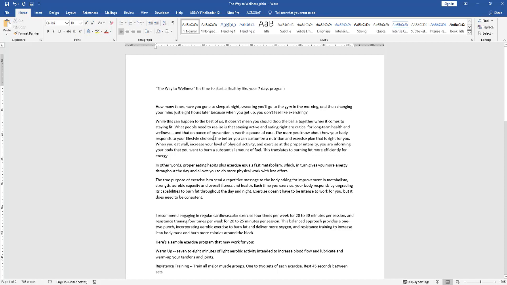Let's go to specific text now, which means selecting it first and then applying the changes. We will go to our article, The Way to Wellness, the title. Click in the left-hand margin once next to The Way to Wellness, and you can see the entire paragraph is selected. It's only one line, but the return at the end is selected.